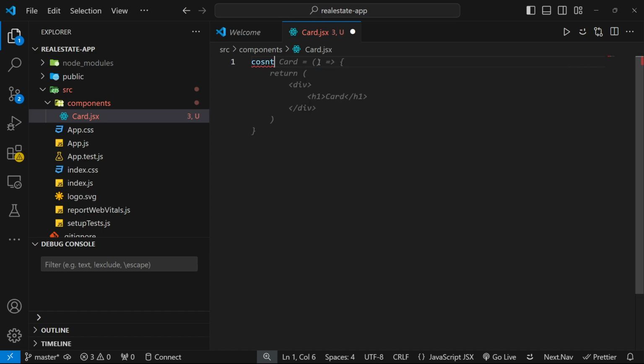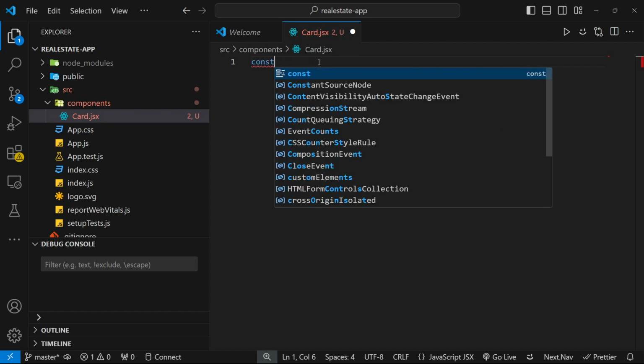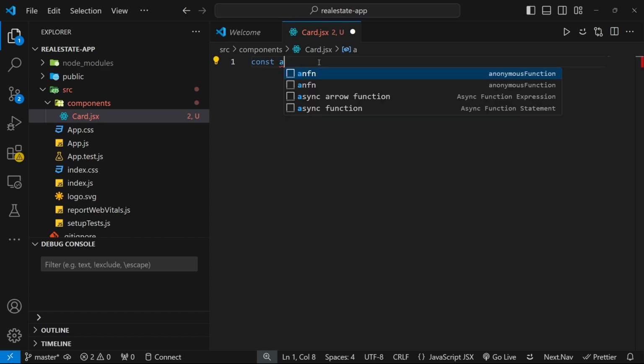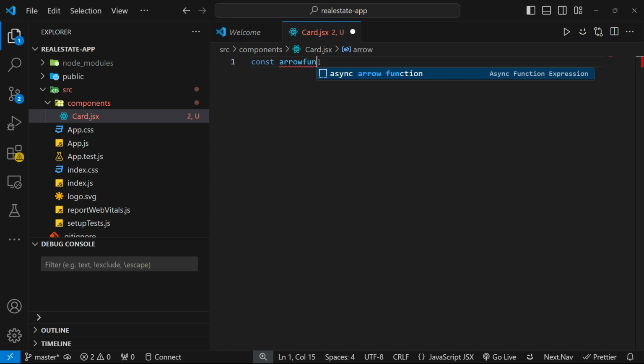I forgot to explain one concept here for you guys. So let us create one arrow function. Arrow functions are very important here. An arrow function is simply const. Let us write a name, arrow function. Here we have written the variable arrowFunction. After that, we have to put equal to. After that, we have to open and close these brackets.